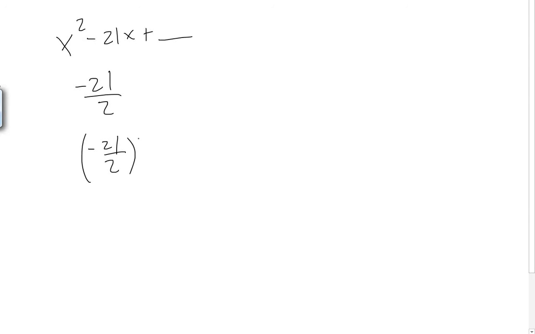So you can have all kinds of answers here. Maybe I have something like x squared minus 21x, and I want to know what number should be added to complete the square here. Well, again, negative 21 divided by 2, that doesn't simplify. So negative 21 divided by 2, squared. We have a list of squares, and we did do 21 squared, so you probably know it. It's 441 over 4. If I add 441 over 4, that gives me a perfect square trinomial.